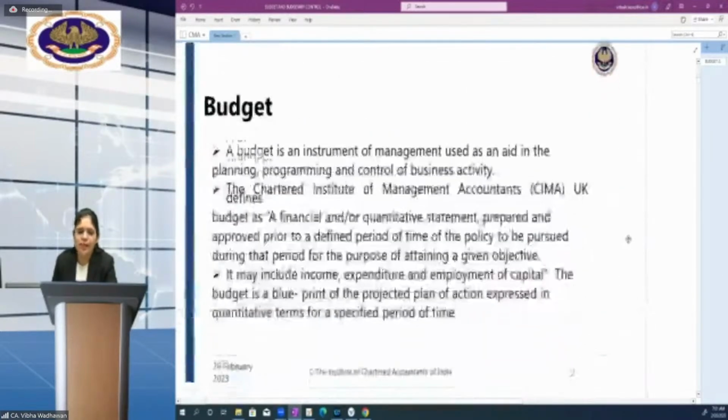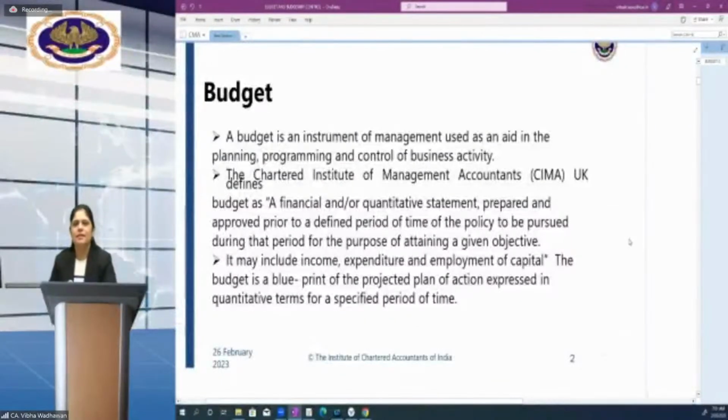So what exactly is budget? See, budget is an instrument, it's a statement, where we exercise, it's basically a part of planning. So budget is planning, from the management point of view. Planning, then we implement the budget. And yes, the most important part is budgetary control. What all we planned, what all we executed as per the plan, any deviations, any differences from the plan to the implementation, we basically take control measures.